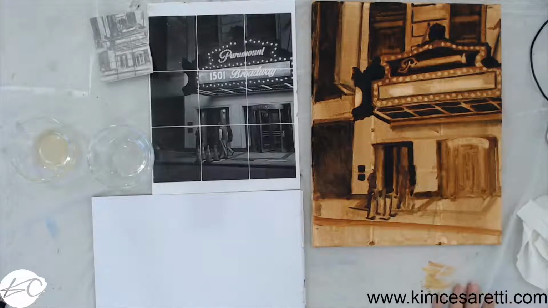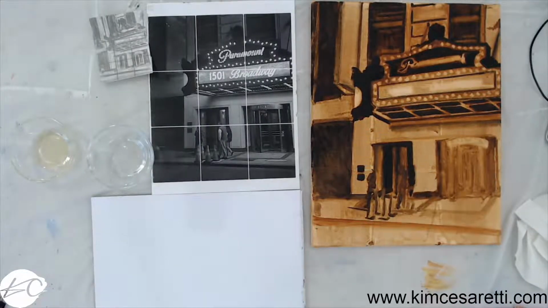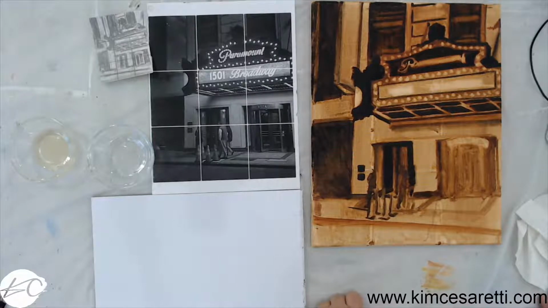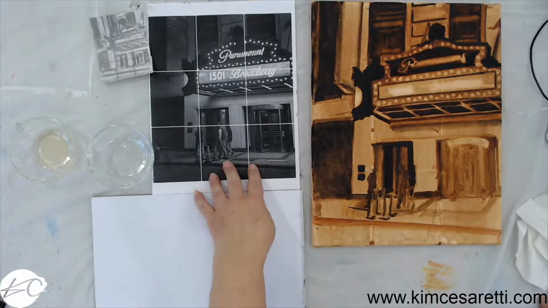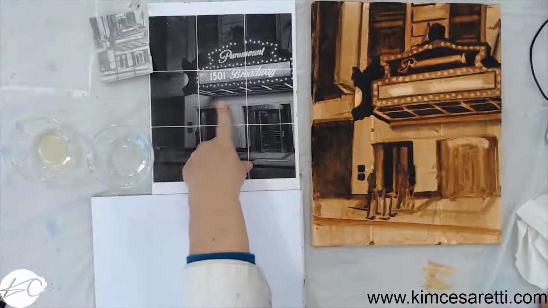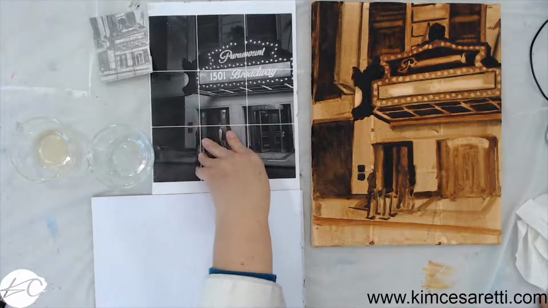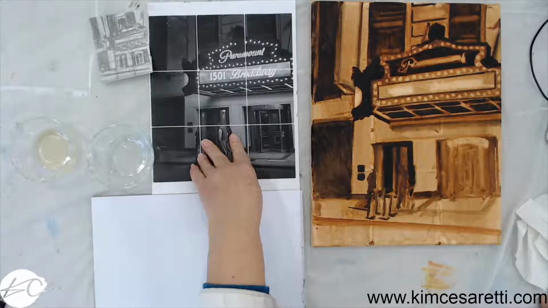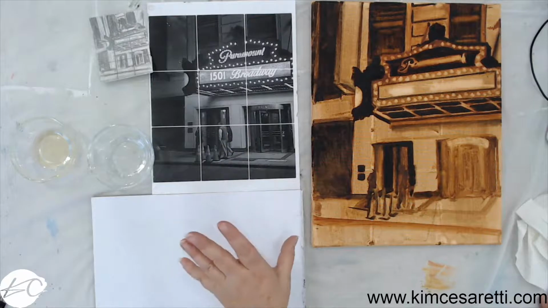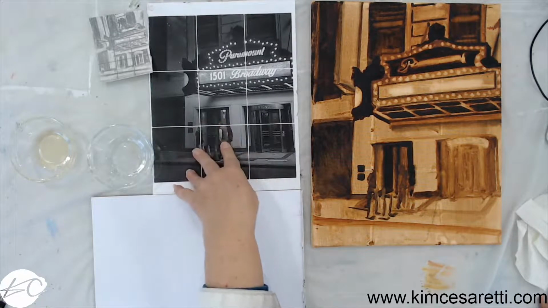So far, just to give you a recap of where we've been, if you want to see how we progressed to this point, you can catch some of our previous live streams in the session. But here we decided on a composition. We used the rule of thirds to help us with the layout of our composition. The photo was already cropped in a pleasing way, so we didn't have to crop first.